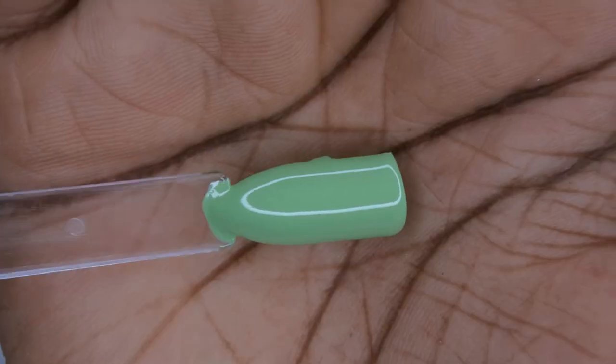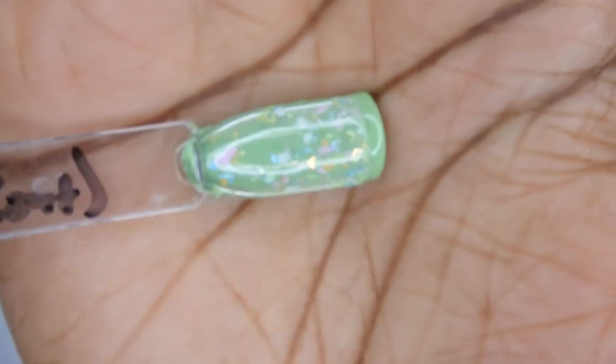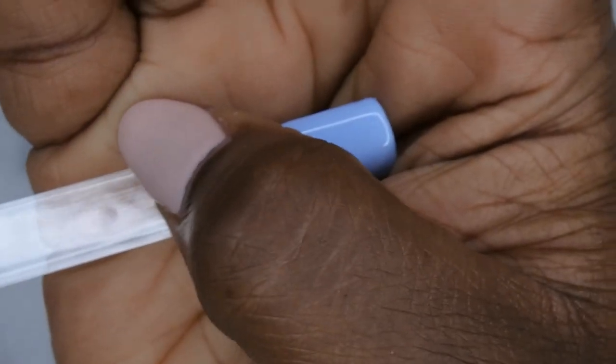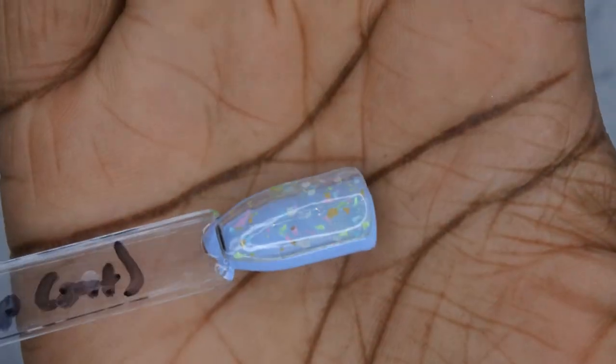Really cute. Rainforest, which is a really beautiful pastel green. And this is what it would look like with that top coat. I love that top coat on this as well. Super cute. And then last but not least, it's Blue Jay, which is just a really beautiful soft blue. And this is what it would look like with that top coat.